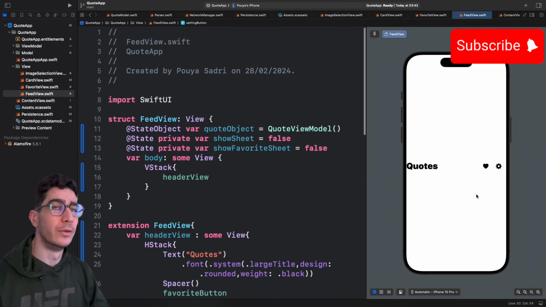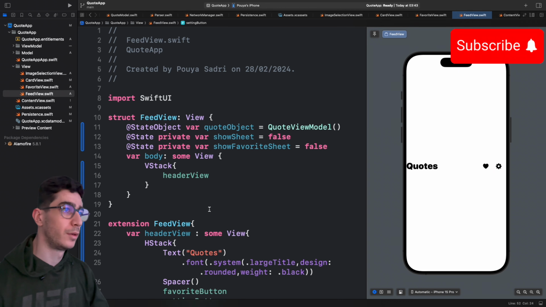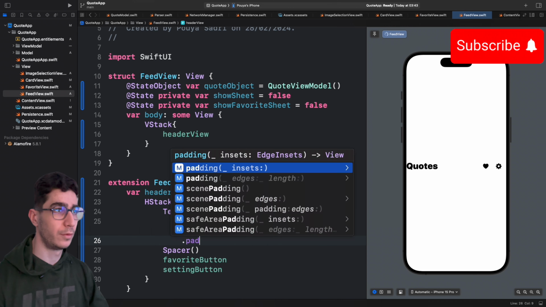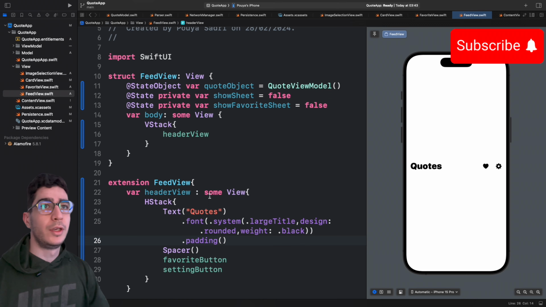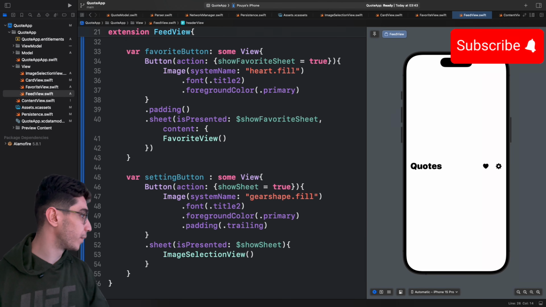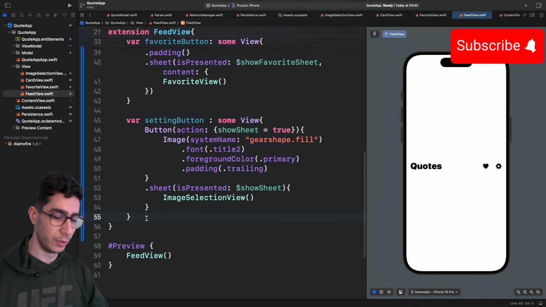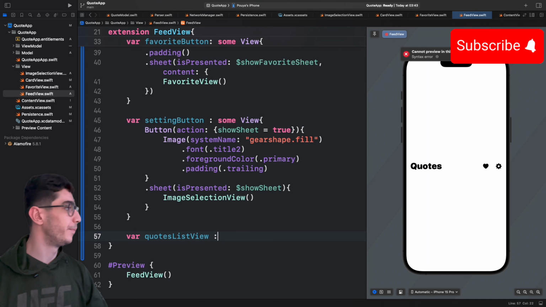So this is our header, and let me just see. Yep, here we have say padding. So here it is our header view, and then we have to create our code list, and we are good to go. So we have code list view, and there's some view here.